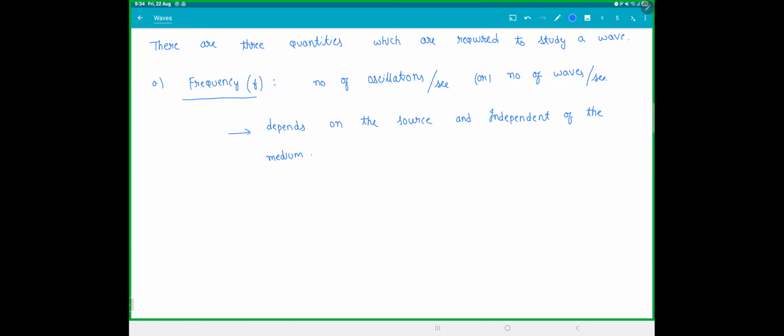So okay. Now for frequencies, normally the device which we use is a tuning fork. It generates a constant frequency. It doesn't matter how hard you hit it. You hit it gently, you hit it hard, it always generates the same frequency. Think of a simple pendulum. The time period of a simple pendulum is independent of amplitude, isn't it? Again, for small angles, whether you displace 1 degree or 2 degrees or half a degree, the time period will remain the same. So a tuning fork is one device which will always generate a constant frequency.